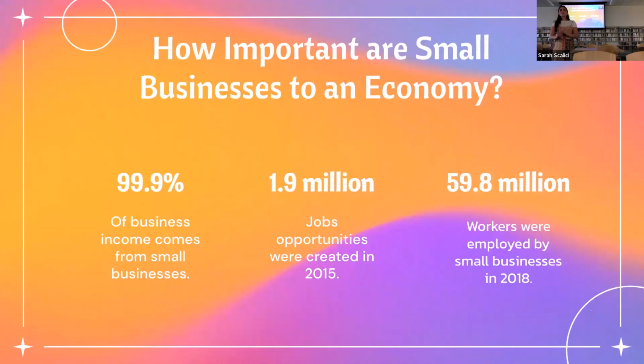So this is really the research portion. I know a lot about Just Hatched and how it impacts our small community, but I wanted to see how it was really great for the economy as a whole, especially in the US. I found that actually 99% of business income for the US economy comes from small businesses, which is really cool. I would have thought that it was like Amazon, but it's not. It's really small businesses that prop up our economy.